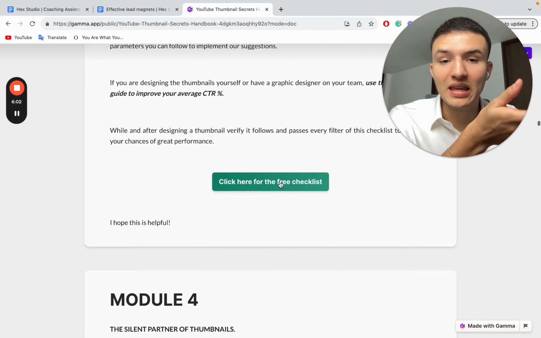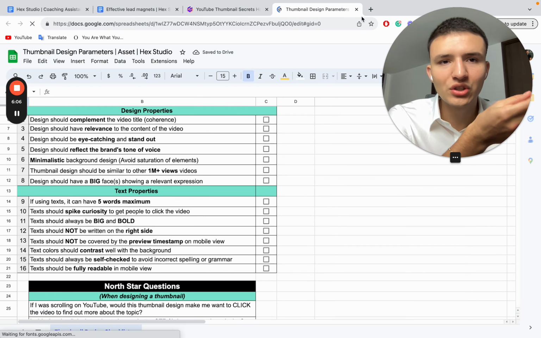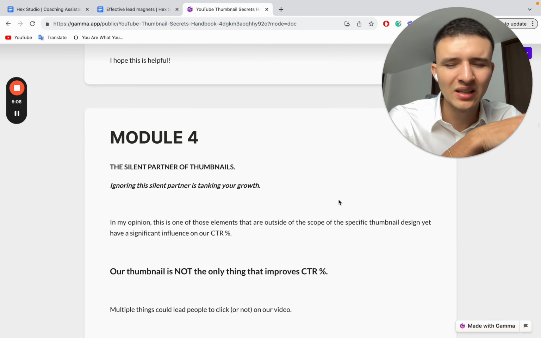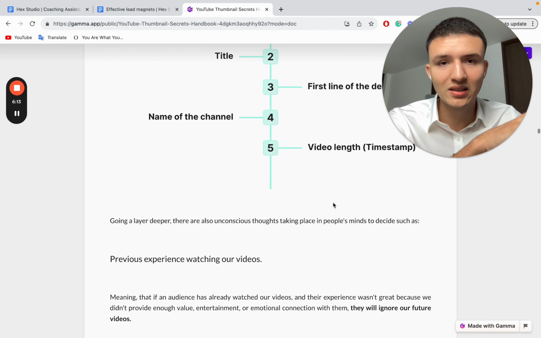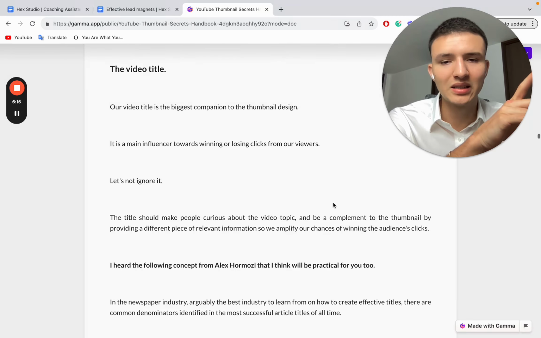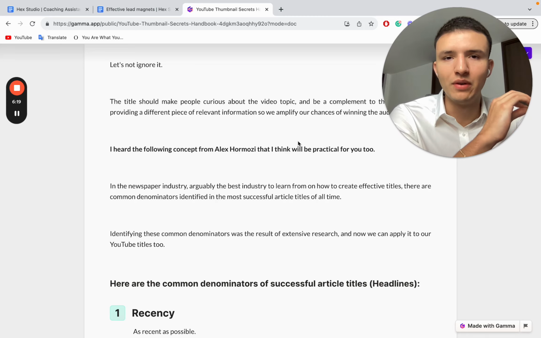I even provided an additional checklist within that lead magnet. So there's a lot that goes into this, and not all of your lead magnets need to be this detailed, but it's important, and I'll explain this in a bit. It's important that the free stuff you give away is actually valuable, right?